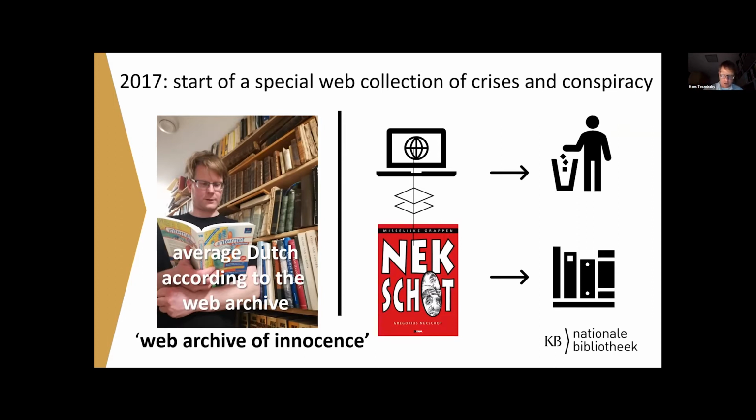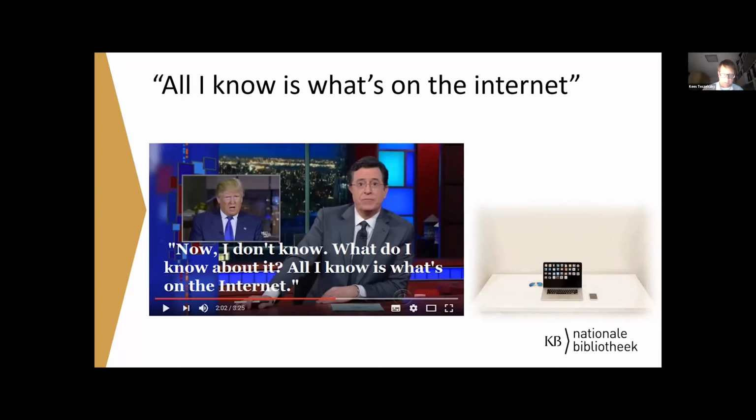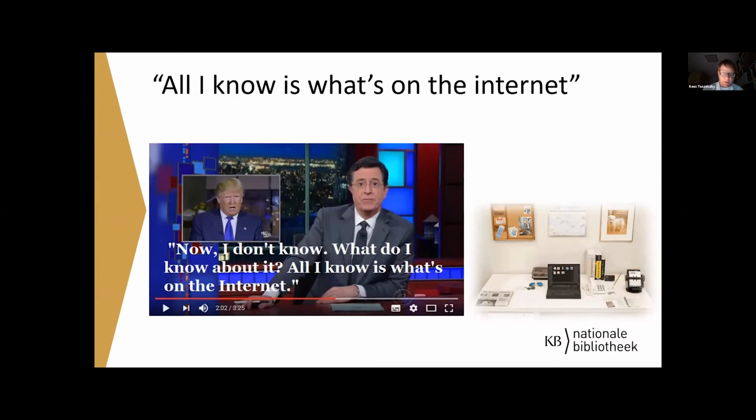Still, we needed to change our selection policy to become a true mirror of our digital society, especially in times of crisis. Nowadays, most people do not go to the library to study books if they need information. Sharing opinions and information is also not something that happens only through books and newspapers. People inform themselves and spread their thoughts through digital media. We need to know what people think they know and where they found that information. It means that we need to search for sources in a different way than we have done before. History is digitally happening before our eyes, but is also disappearing before we can archive it. We must select now. There's no time for historic distance to source material like we have done in the past when collecting books and archive material.